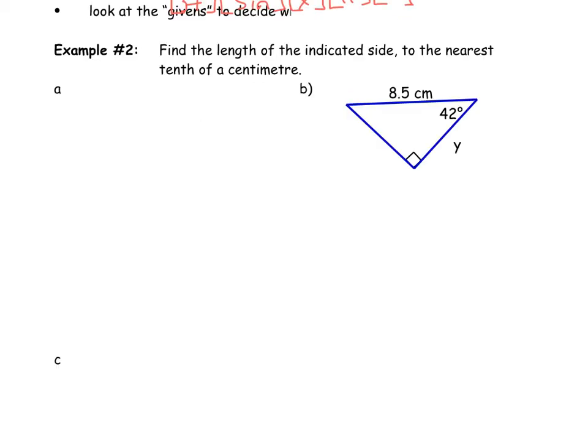All right, so here's a little exercise for you. What I'd like you to do is try this triangle, and try to answer the question, which is to solve for the unknown side. So in this case, we're asked for side y. So give that a try on your own and see how you do by pausing the video and then resuming when you're ready.